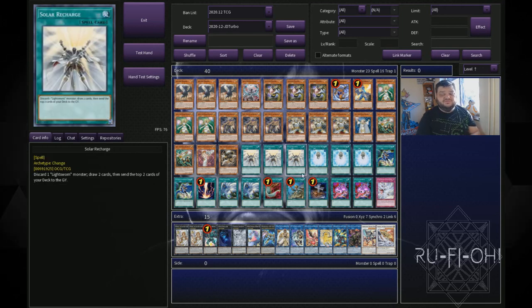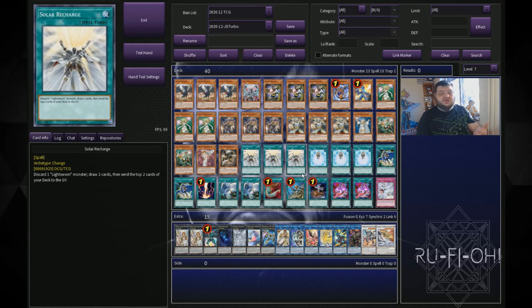We have triple copies of Solar Recharge. I really like this card. I honestly play this in pretty much any Lightsworn deck I can. I think this is really undervalued at times in favor of Charge and Light Brigade. I understand why, but I think it's a really good option. In fact, the majority of your deck is discardable off this, which means it can unbrick your hand, it draws you cards, it mills cards. What's not to love about this? And I think as a 3 of, absolutely mandatory in my opinion.